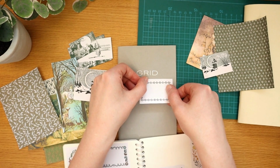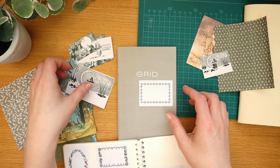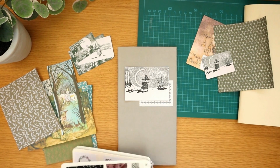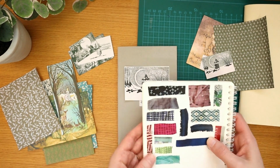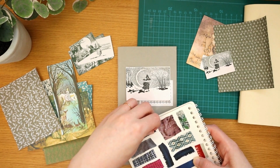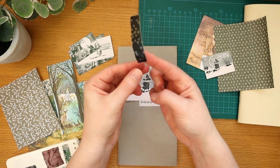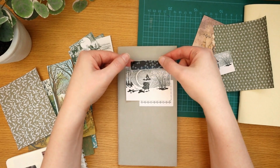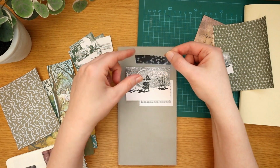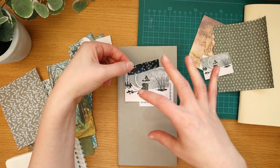Okay, I'm just gonna commit. Here we go. There it is. Rather than overthinking this. And then we can add this up top, but the question beforehand is, do we layer some of these fabric pieces underneath it? Because then we would have to glue that down first. Oop. These I printed on transparent matte sticker paper. Oh, but it is fun to also just put up top. And then that would be nice because then this is the background, this is the middle ground, and then this is the foreground, so we have dimensions.